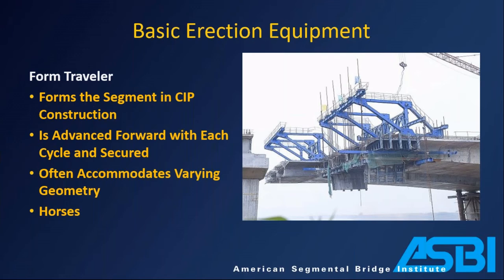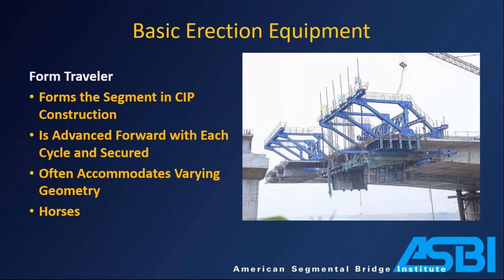Last big topic, looking at some of the equipment. I mentioned specialized equipment a few times, and here we're really going to take a look at what that is. So starting with cast in place, the big thing is the form traveler. The name says it all. We're not a very creative industry. It's a form. It's what you use to form each segment as you're building your way out, in this case in a cantilever. And the traveler needs to be able to move, right? Every time you cast a segment and it hardens, you want to be able to push it out so that you can cast the next piece.